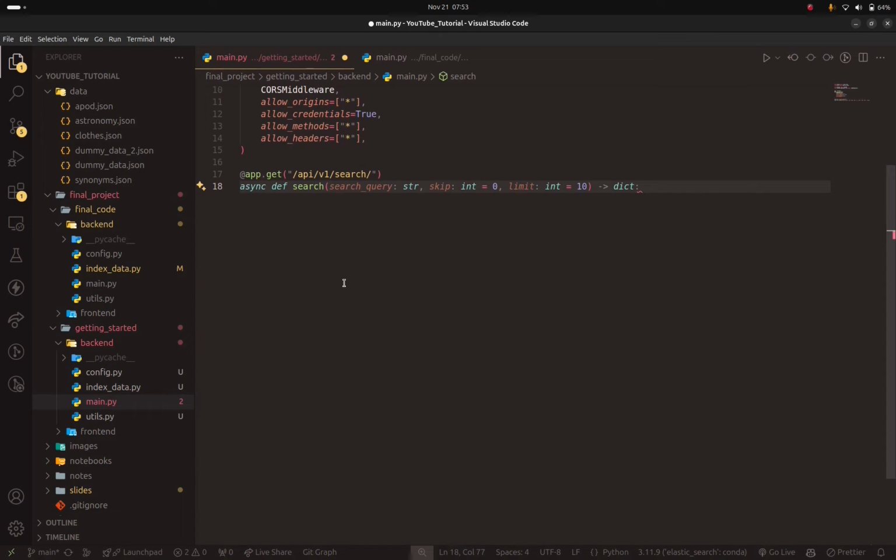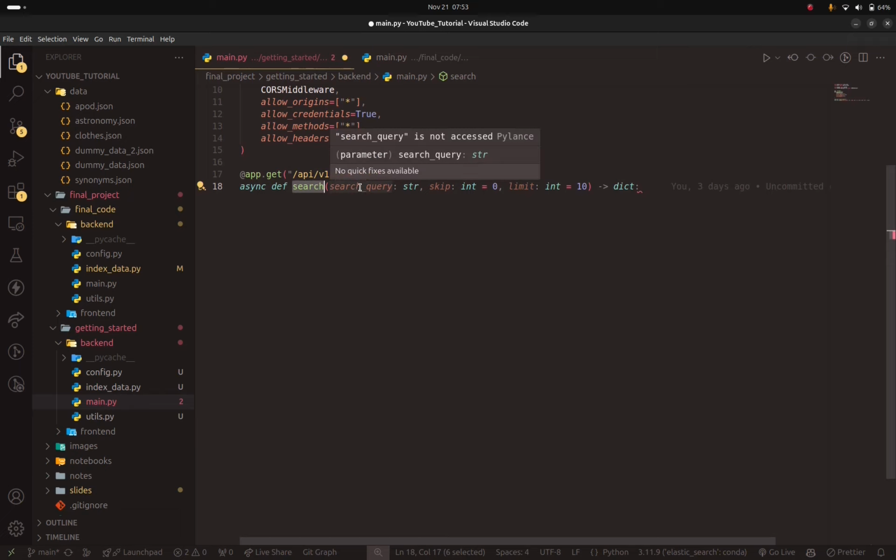After that, we need to define the endpoint. An endpoint is the URL that the front end will use to send the request. So if I want to search, let's say that I am typing in the input text and I want to take whatever I typed and send it to the backend. I will try to go to this URL and send the query to the backend, and the backend will receive it because here we are defining this get endpoint, and this endpoint is linked to this search method. So whenever the front end sends something, the search method will be called.